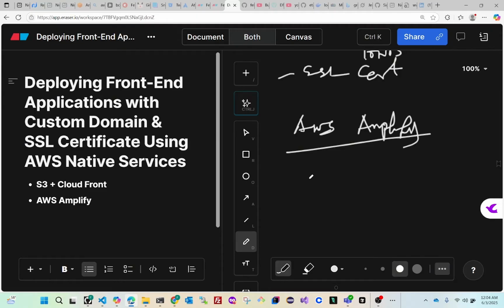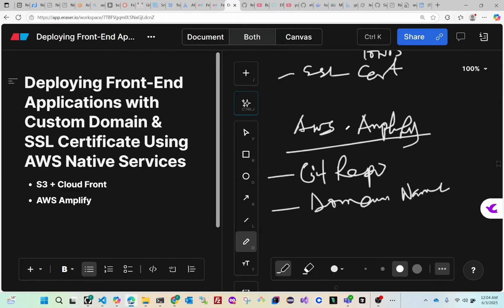So all we need to get this running is, one, our Git repo, either in your GitHub or in your GitLab, as the case may be. We need our Git repo, and we are going to need our domain name. This domain name, like I said, can either be in AWS or it can be external.